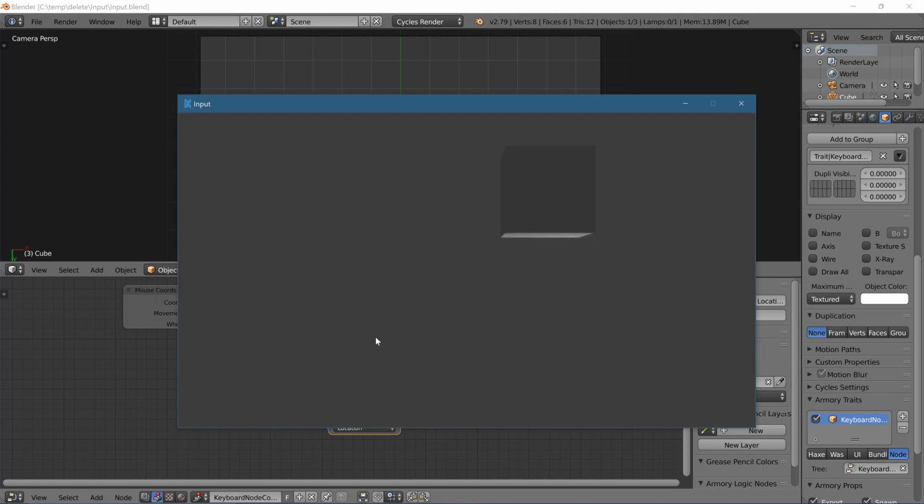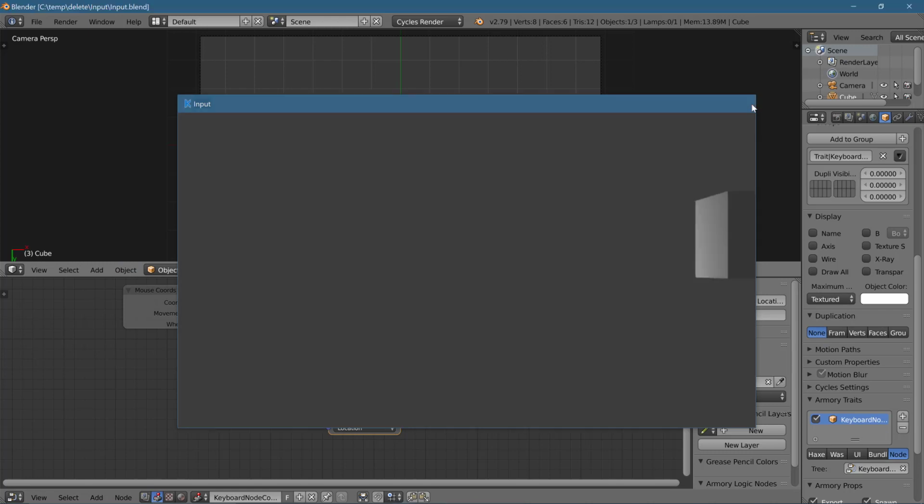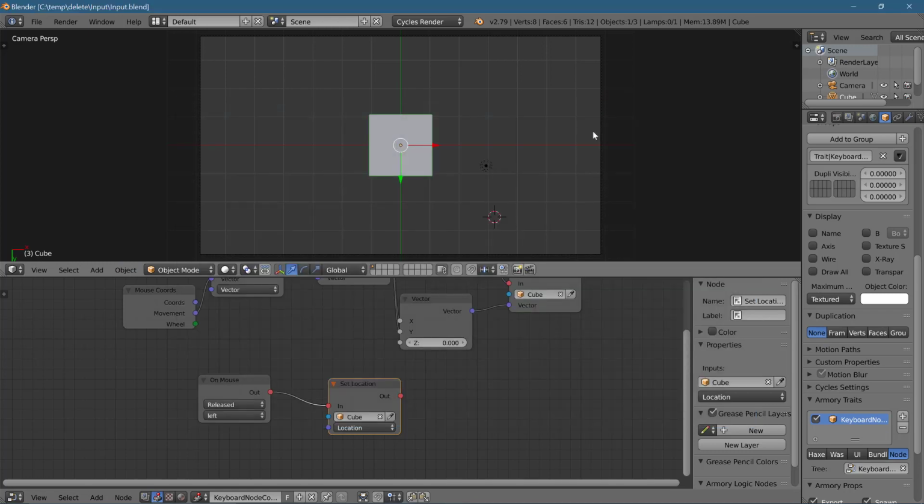And now you will see we pan around like so, and then I click and we go back to the 0, like so. So that is the simple example of using both the keyboard and the mouse in the node-based programming language in both a polled and event-driven style.